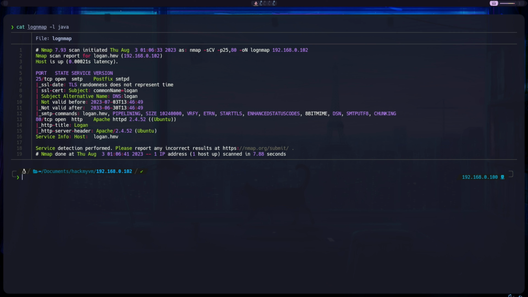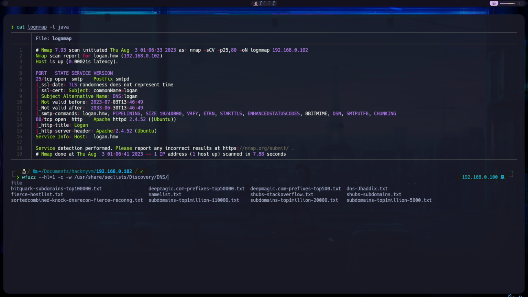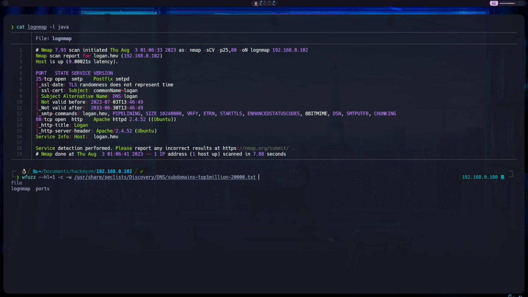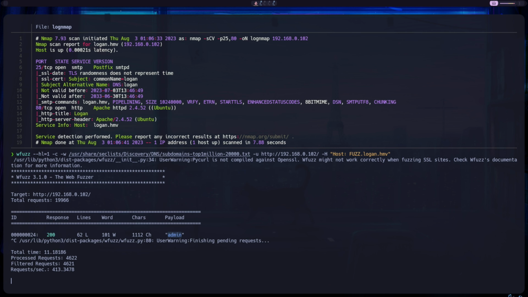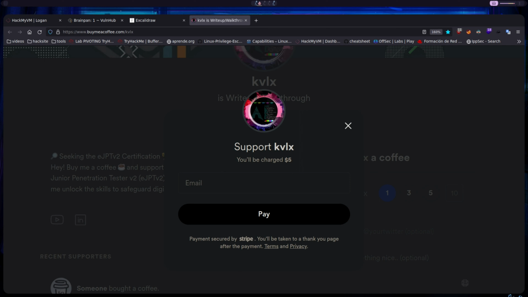I started by inspecting the website, but I didn't find anything interesting, so I used wfuzz to search for subdomains. wfuzz quickly found the subdomain admin, so I also saved it in the hosts file.